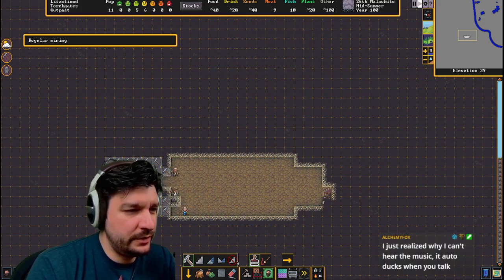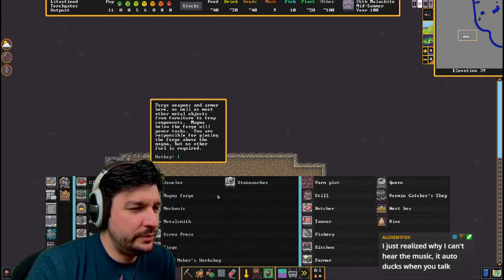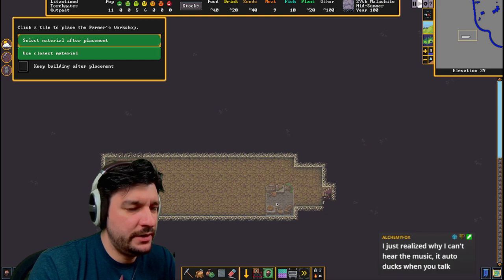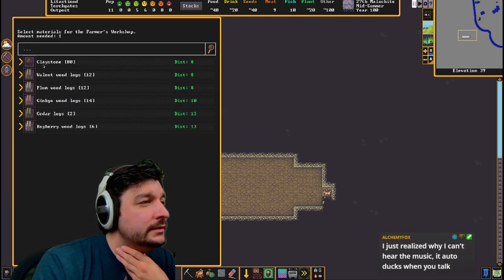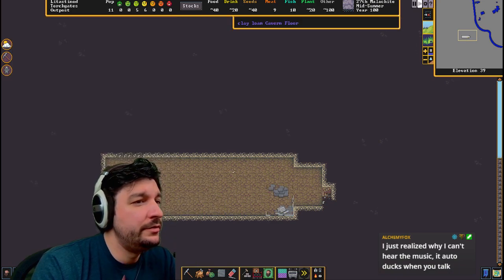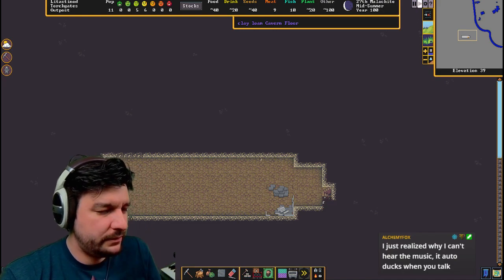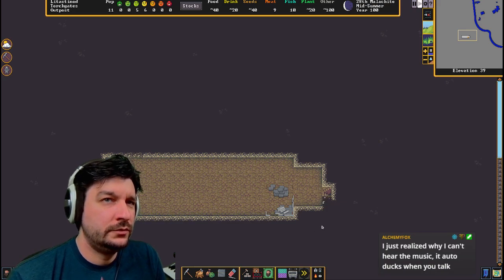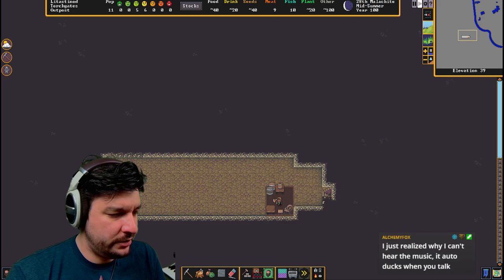At this stage, I think we can place a workshop, which will be the farm. I'm thinking we'll place the farmer plot here. We'll build it out of, well, if it'll let me build it out of clay stone, I would rather build it out of clay stone just for the sake of... You realize why? Yeah, it does auto-duck. Does it auto-duck too intensely? Like, I do want to make sure that I can be heard.